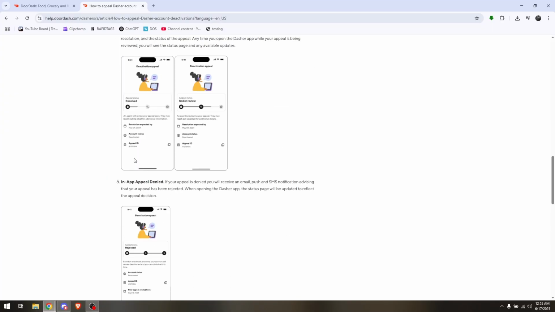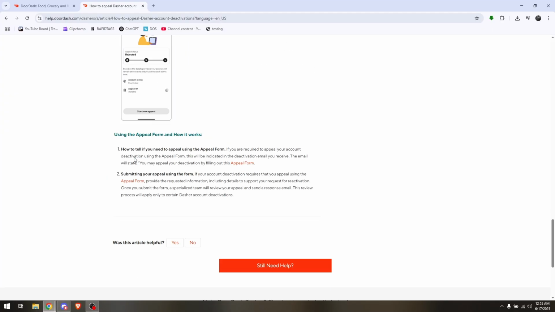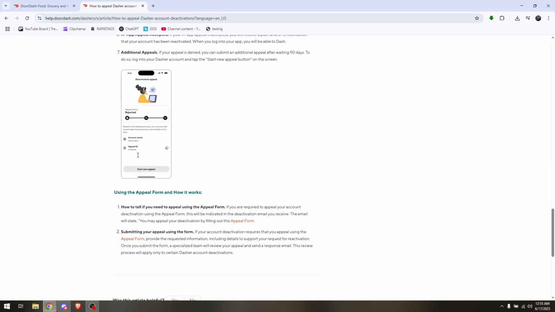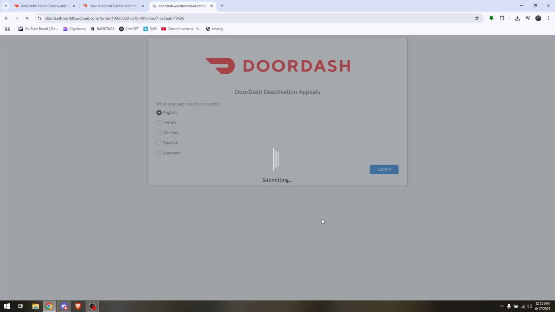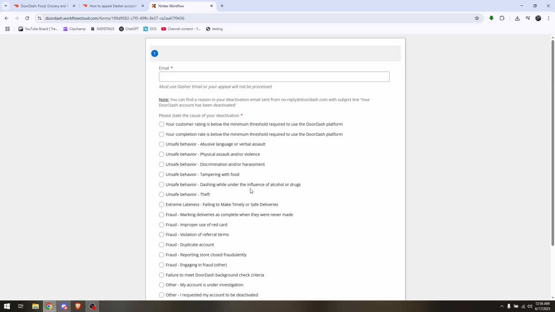it out. And once you're here, just simply scroll all the way down till you find the first tab. Now click on this option here that says appeal form and you will be redirected to another page. In here, all you have to do is just to simply follow on-screen prompts for you to be able to state the reason why your account was deactivated, if the deactivation has no further reason.